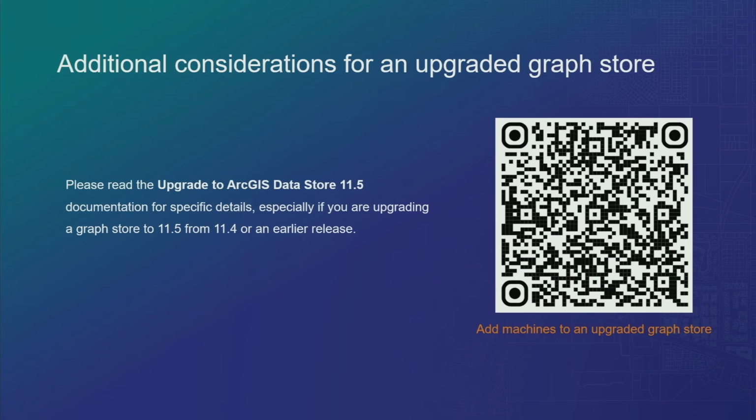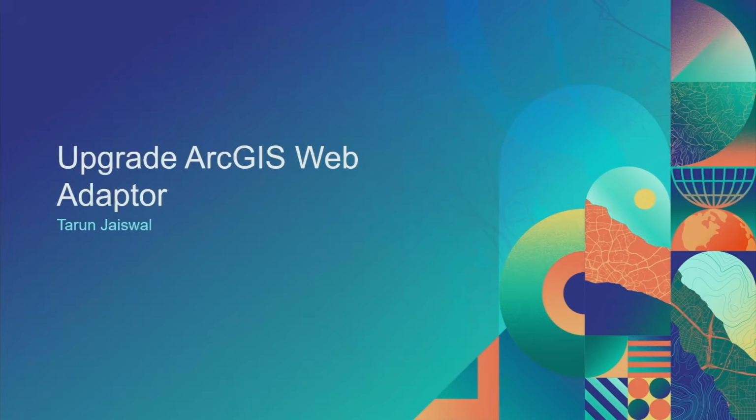This is where the planning comes in. The site checklist Harrold went through: what are my components, what am I trying to do, what do I need to achieve. This is where the planning comes in. Now that I've upgraded my Portal for ArcGIS, ArcGIS Server, and ArcGIS Data Store, I'm going to do my web adaptors. You can also do web adaptors after your portal and after your server upgrade, but just for the presentation's sake, we're showing it at the last of the sequence.